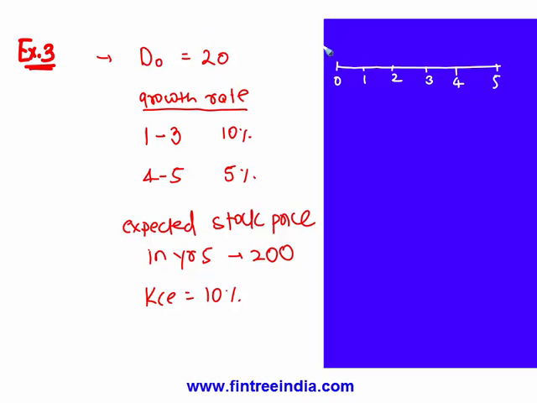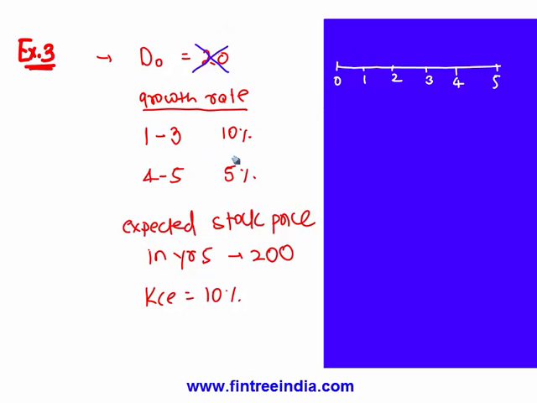D0 is 20, where should I write this? At time 0. Now see that sentence carefully. Value of a stock is present value of future cash flow. Is D0 future cash flow? No, it is what we have already received. And if you've already received that, this is not a relevant metric for decision making. Which means this 20 will not be considered as a part of cash flow. However, this 20 will help us understand what would be the cash flow in year 1.